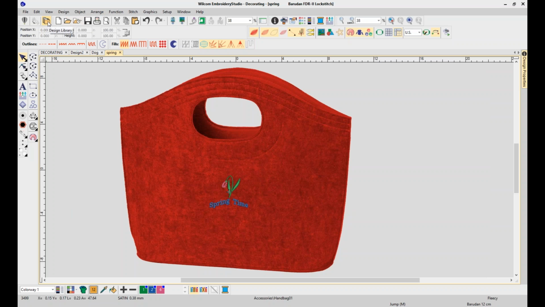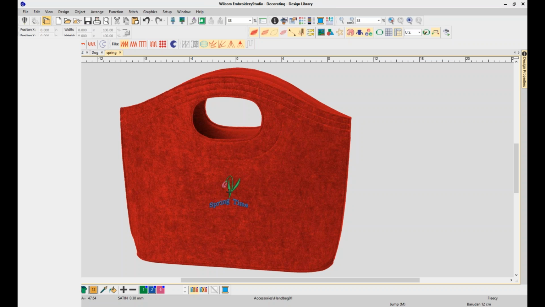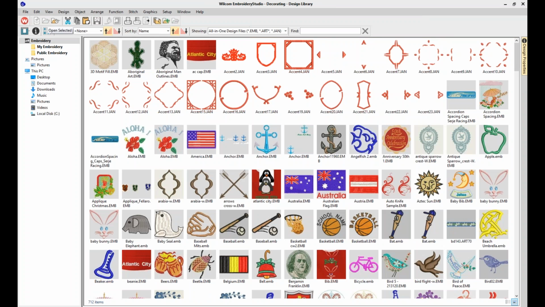And then we have an integrated design library. So the integrated design library is replacing Design Explorer. This is going to be a very quick way to find designs within a folder. And the cool thing about the design manager, or the design library, I apologize, is that when you search something out, it's going to search that folder and all other subfolders.